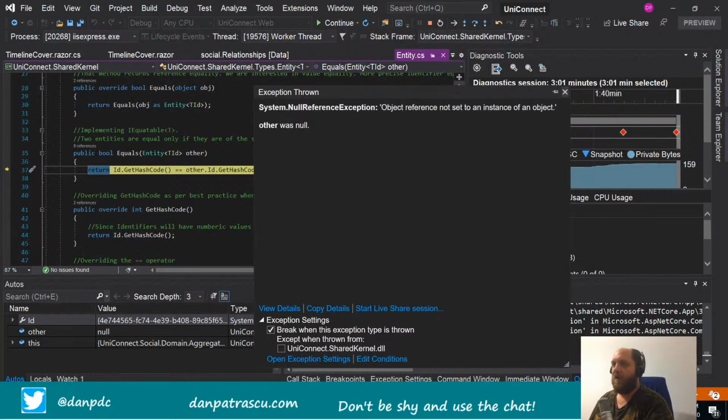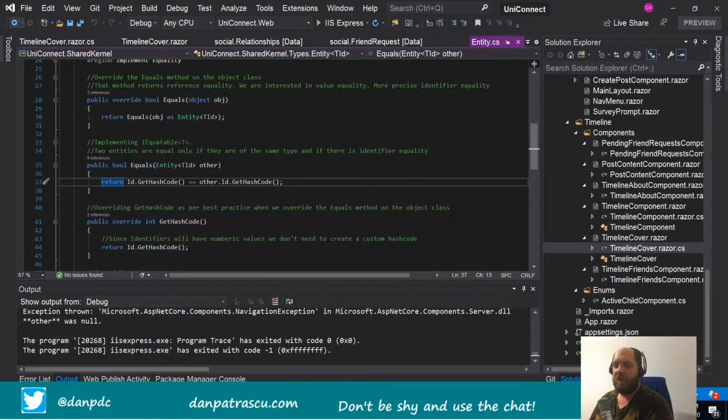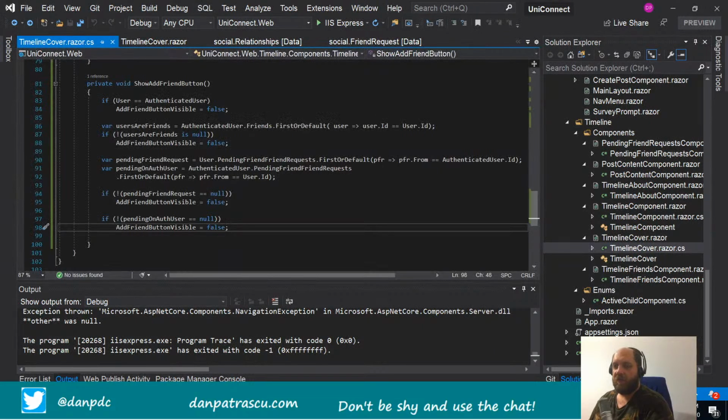This is probably because somewhere we have checked for equality on an entity, or checked against null on an entity, which is not something that is supported, because I have overridden the equality operators to validate only if the IDs of users match. So here I have, but none of those should actually be null in this case, because this is the only comparison between users that I actually do here, because all the others are not returning users.